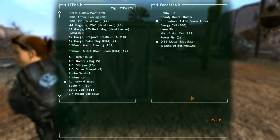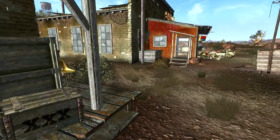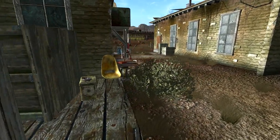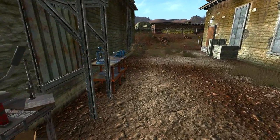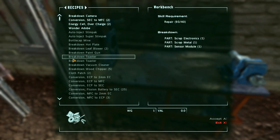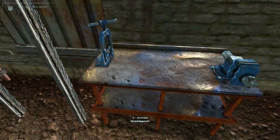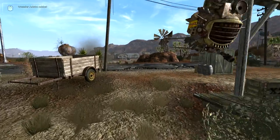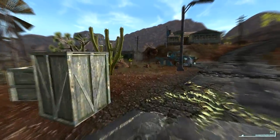Okay. I'm pretty over-encumbered. However, there's a workbench around here, and I can make the stuff I need to make. Although, it's probably going to weigh too much anyway. I can wear my backpack, or I can get Veronica to carry it once it's finished. Wonder Adobe! Wait, 40. Oh, actually, I think it's lighter than the component's ingredients, which is kind of useful. Wonder Adobe added! Right, we've got it! Let's go talk to Dean.